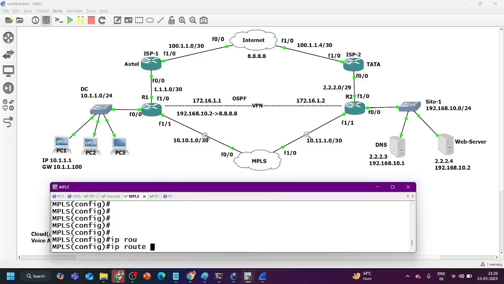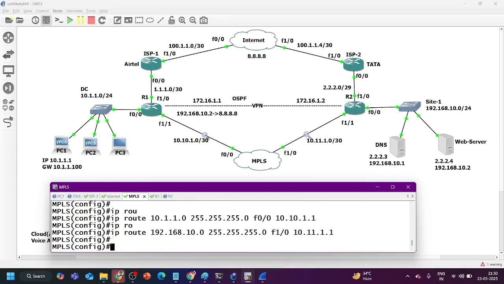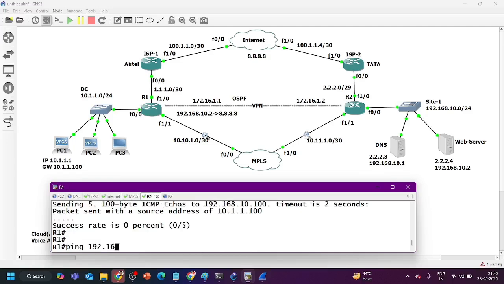Here I am going to configure a static route 10.1.1.0 255.255.255.0, exit interface F0/0, next hop IP address 10.10.1.1, and IP route 192.168.10.0 255.255.255.0, exit interface F1/0 and next hop IP 10.11.1.1. Now ping should work. Let me check.